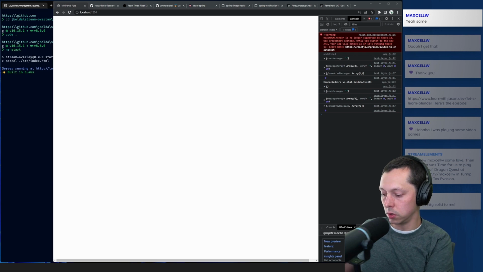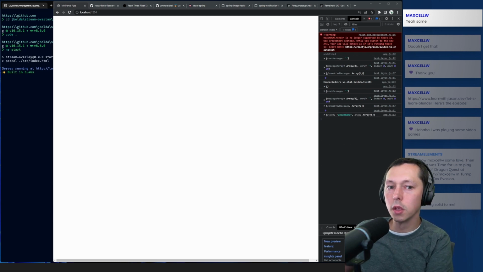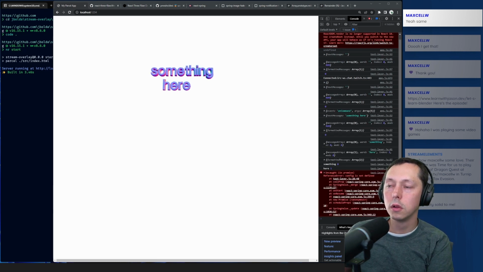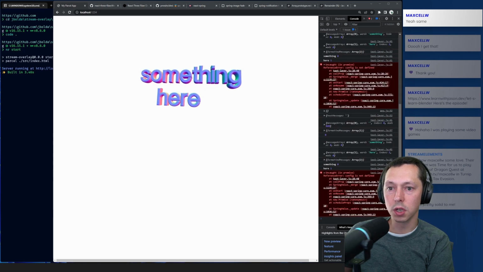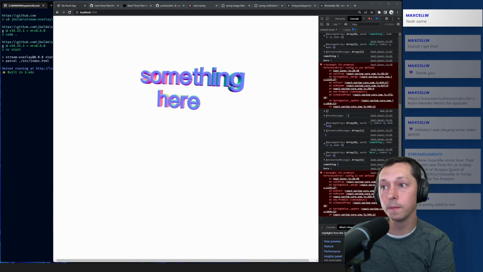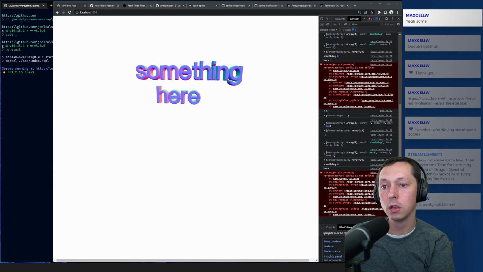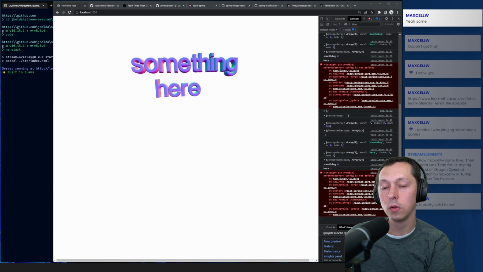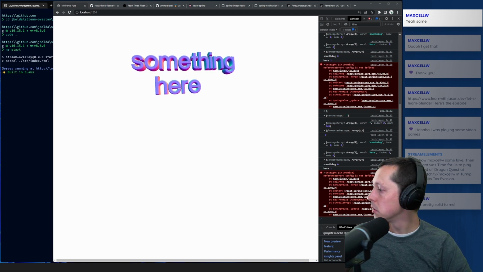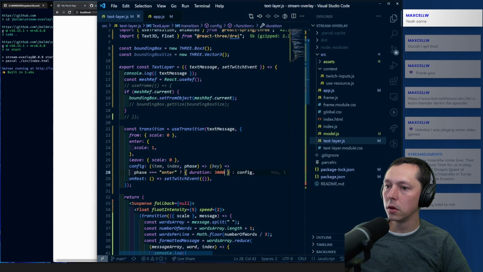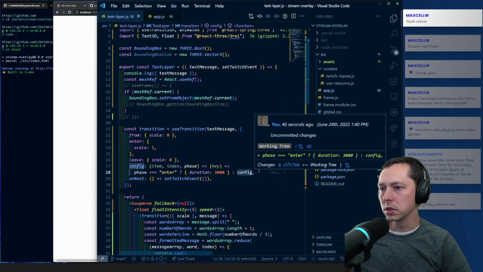So if we do something here, the enter phase is it's coming in. It takes 3 seconds to do that. Config is not defined. See, where does that config come from?